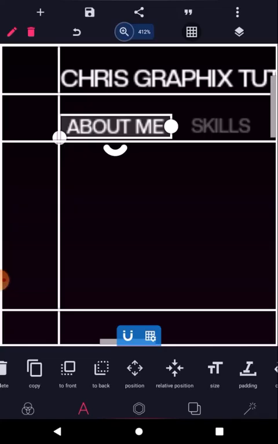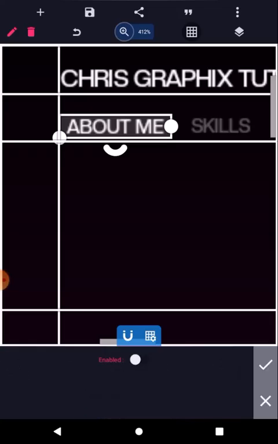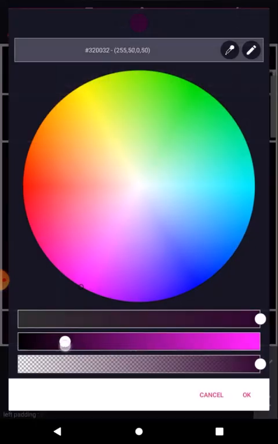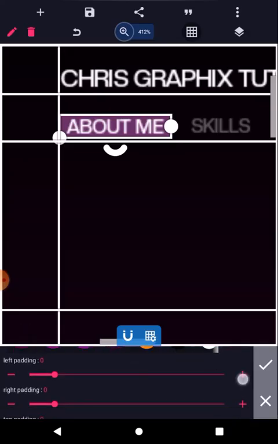So for the about me, I want to add a background to enable it. Color, so I'll use this color that I've set. Okay, let's make it a little bit darker than the first one. Let's increase this to the left.